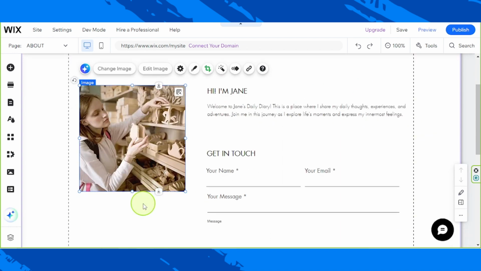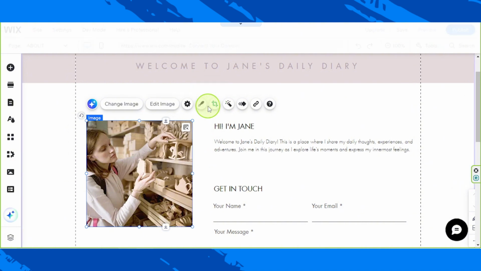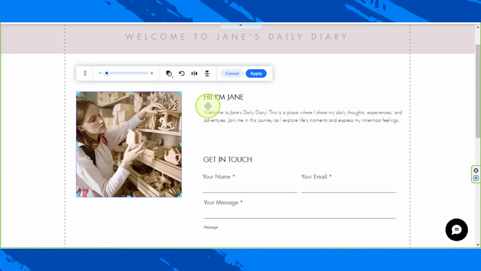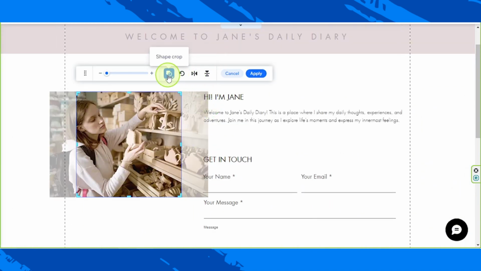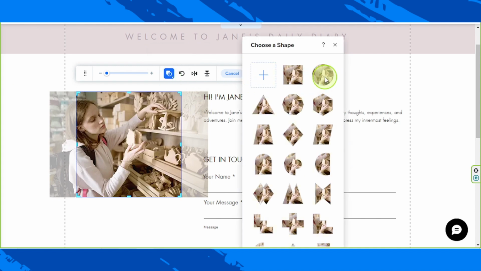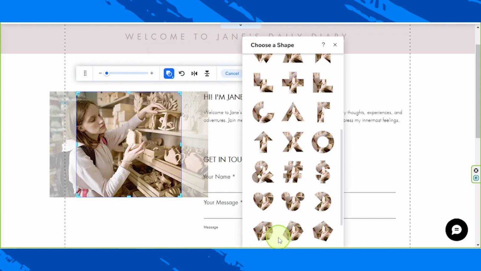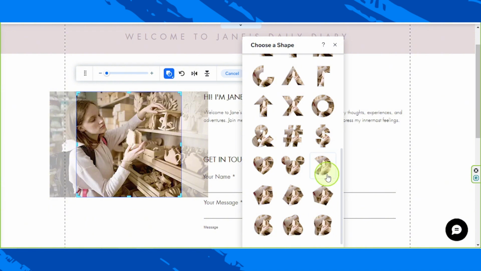And if you'd like to change the shape of your image, go to this crop button over here and click on the shape crop icon and select a shape you'd like to use. How about this one? Looks very interesting.